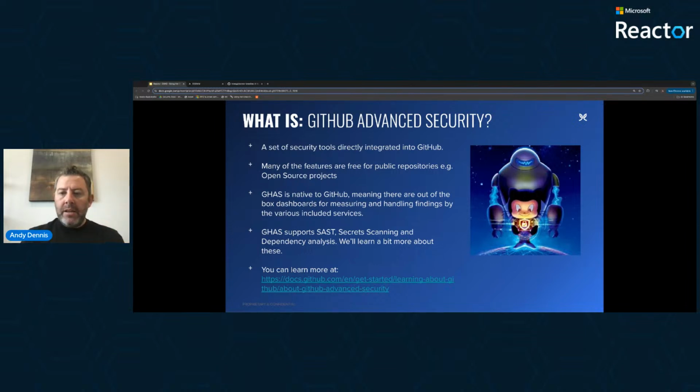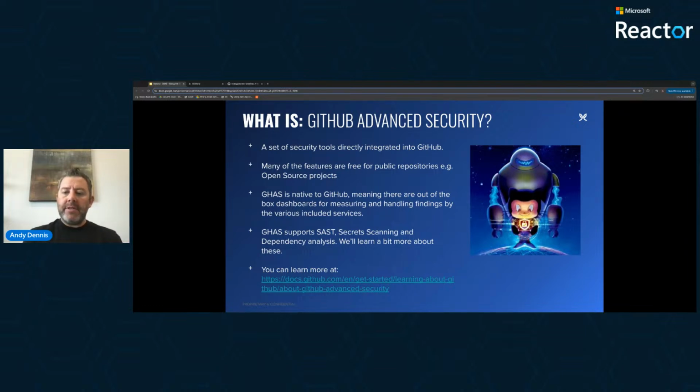We have code scanning via CodeQL. This performs static analysis on source code to detect vulnerabilities. It supports a whole bunch of languages from C++ to Ruby. CodeQL is a query-based engine that identifies security flaws, and it helps developers fix issues before deployment. And if you have other tools that generate SARIF output, you can integrate them into GAS so that they appear on the security dashboard. There's also the great autofix feature, which automatically creates pull requests with patches for vulnerable code that it detects. And that helps to cut down on the remediation time as well.